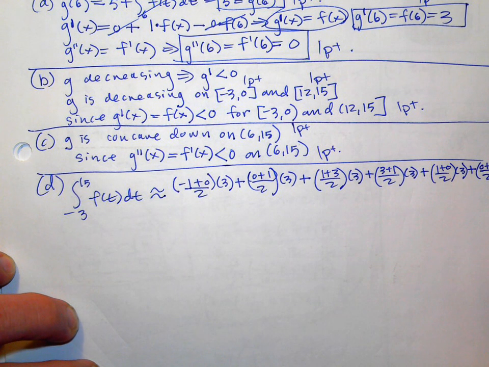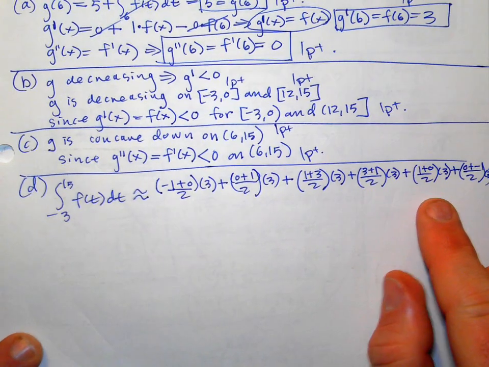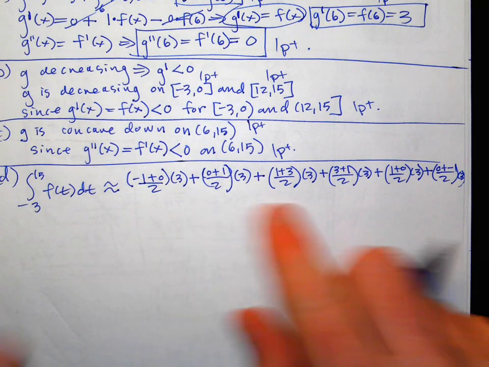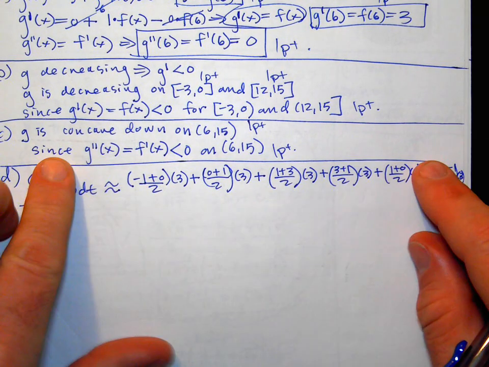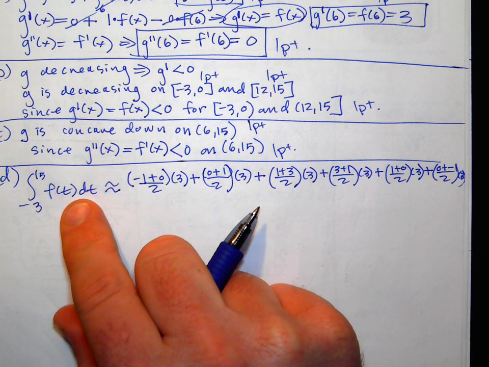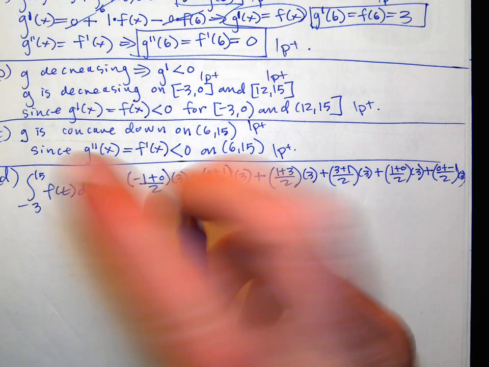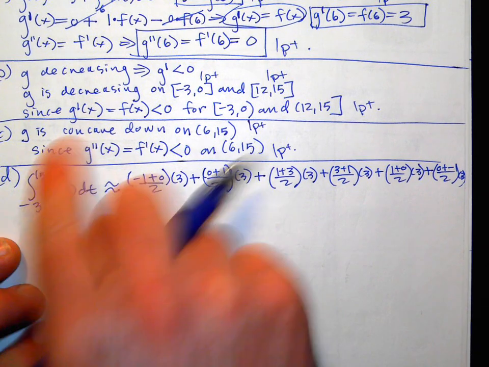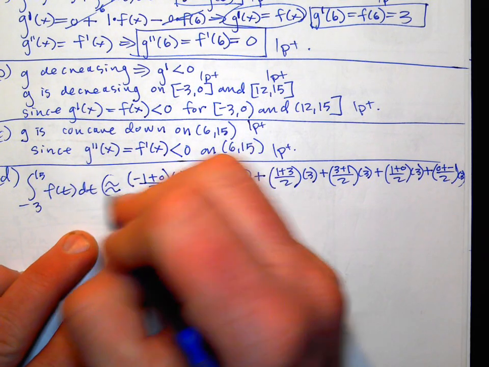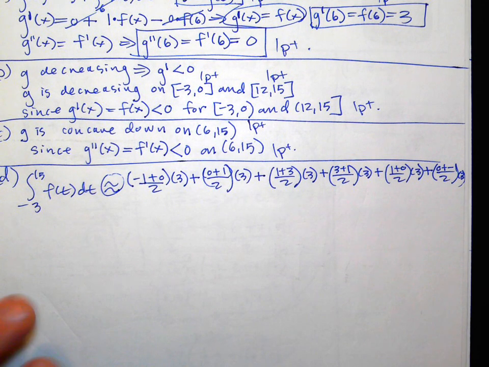So you really want to show this work. You want to show them doing trapezoids. You might get points just for setting that up correctly. I would label it too. Don't just start throwing numbers here. Lead with what all this is going to be, and use appropriate symbols, like this is an approximation.